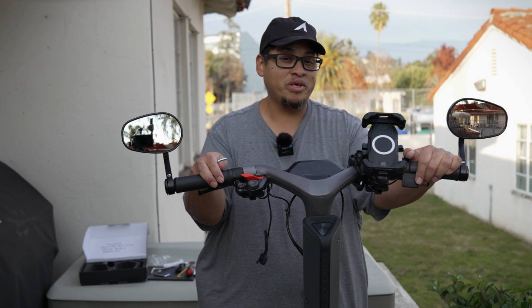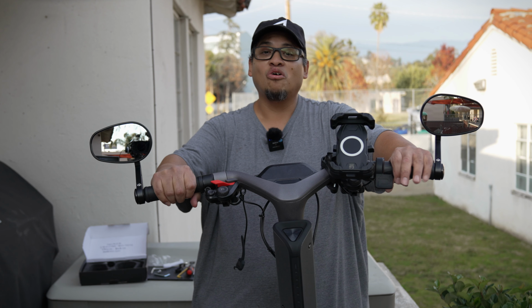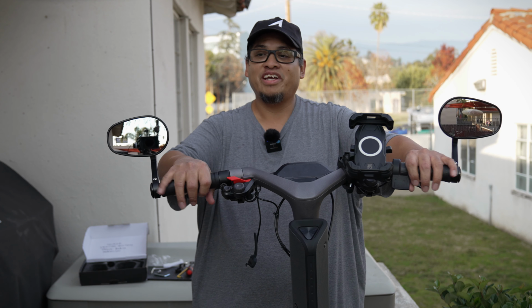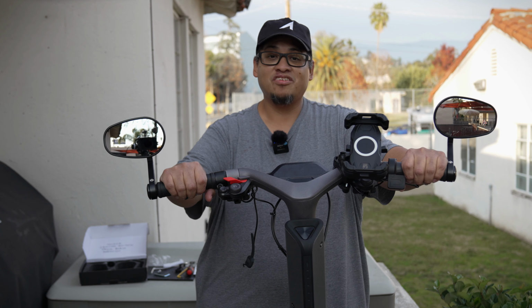And here's the convenient part of having the mirrors here instead of on the actual handlebar grip. Check this out. My arm completely goes over this area here without any issues. Nothing is being restricted, and I have both my hands on securely, so when I ride at the fastest speed, I won't fall off of this thing like what happened in my previous accident. So yeah, this is it here.